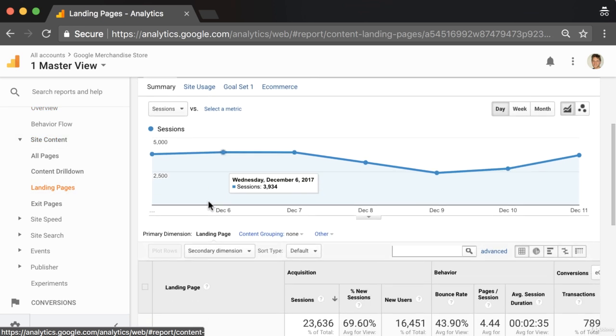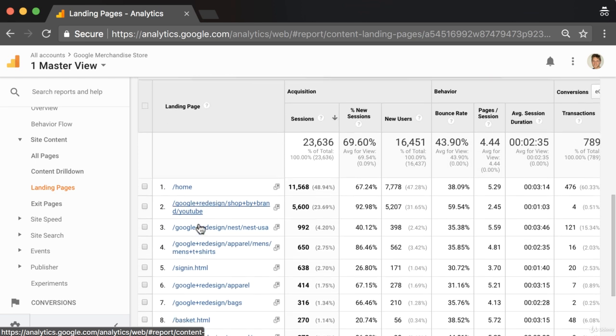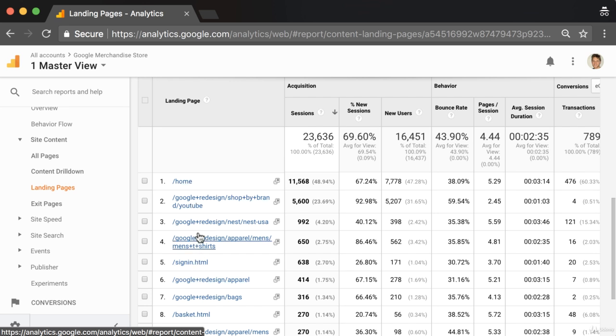Now, a landing page is a page through which visitors enter your site. And you really want to make sure that the top landing page here is optimized to get people to come further into your site. And that could be to read a blog post, that could be to look at a product and add it to cart. But really you want to make sure that those landing pages that could be receiving up to 50% of how people are coming into your site, that they're actually guiding people to take an action and continue on into your site.